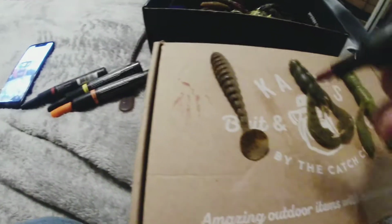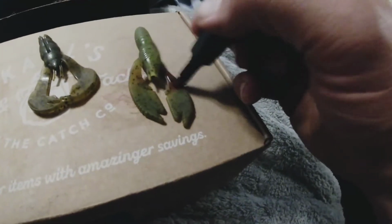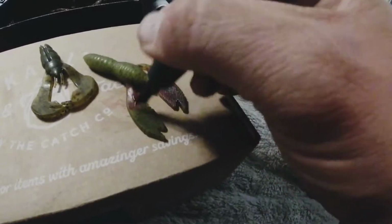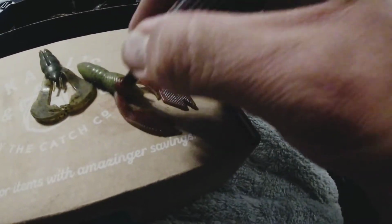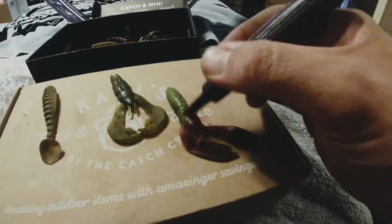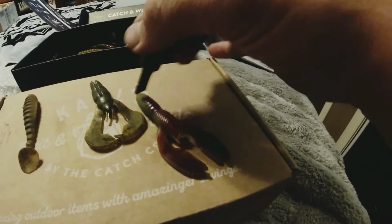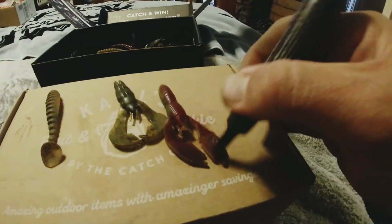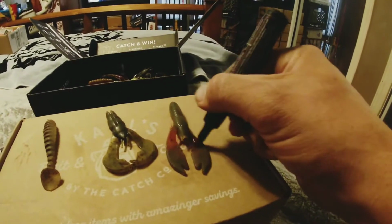Now I'm sitting there holding it by hand, but I'm going to try to give you an idea just how well that works. This one is a summer craw. And I really like the summer craw because it really takes that red color and it makes it pop. A little brighter than most of them. I'm trying to show you guys just one-handed, but if you want a red bait, it's pretty simple. Buy that red marker and you just go over, and now you flip it and repeat.